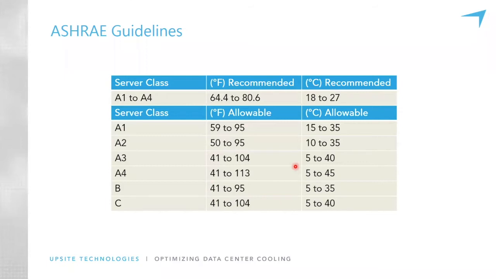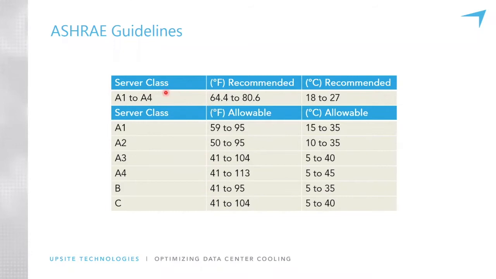So in our world, what we're talking about today, it's about cooling and providing the appropriate environmental conditions for the IT equipment. ASHRAE, the American Society of Heating, Refrigeration, and Air Conditioning Engineers, their guidelines for environmental conditions are the most widely followed around the world. And it's important to note that what they're talking about with these temperatures is the intake air conditions for the IT equipment. No other location in the room is as important. No other location in the room is what these parameters are referring to. It's all about the intake air temperatures to the IT equipment.